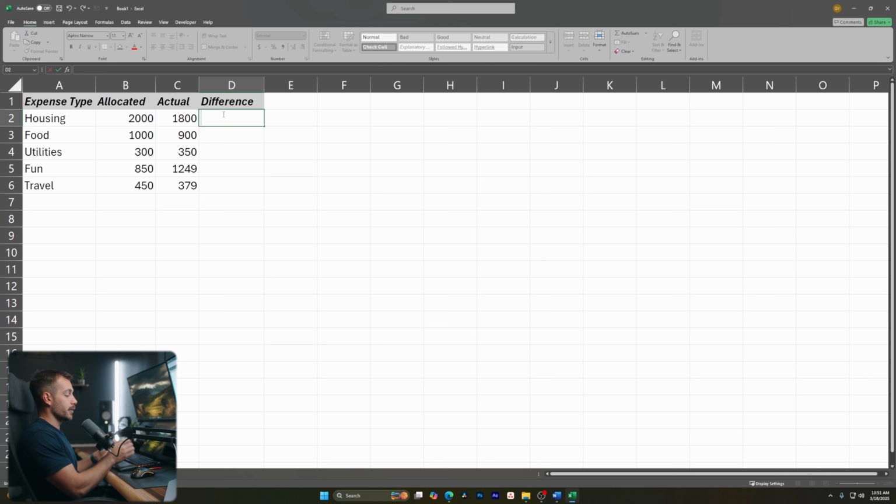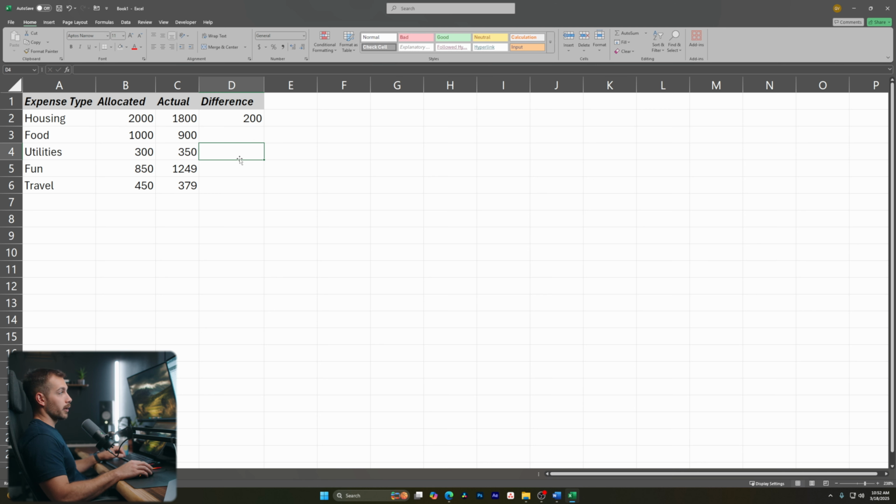Basically the way that this works inside of Excel is we can start off a function by entering the equals sign. So if I hit equal, we're gonna type in the letter of our column and the number of our cell that we want. So in this case, it's B2, which is 2000. And we can see that it selects that. Now I could also just click it, right? So that's gonna select B2. If I want to subtract something from B2, I'll simply hit the hyphen for a minus, and then I can click or write the cell here as well. Let's do C2. And at this point, I just hit enter. Okay, so we have a $200 difference, and this is a positive number.